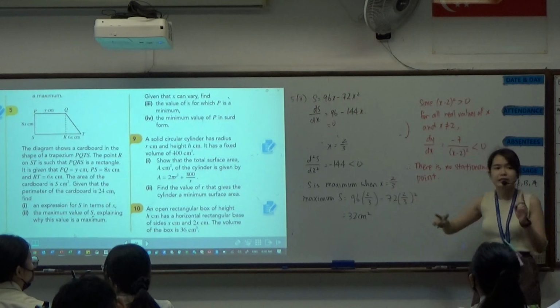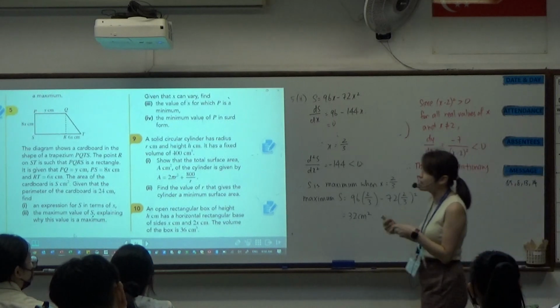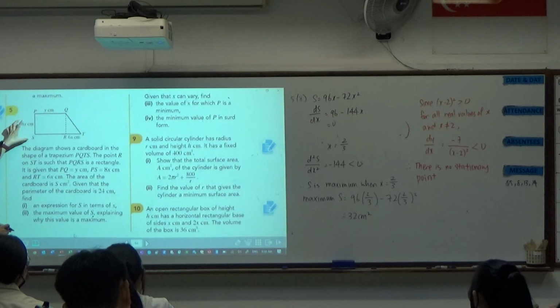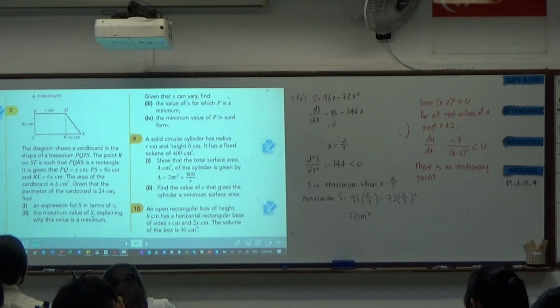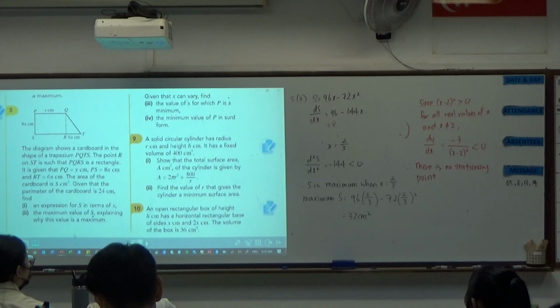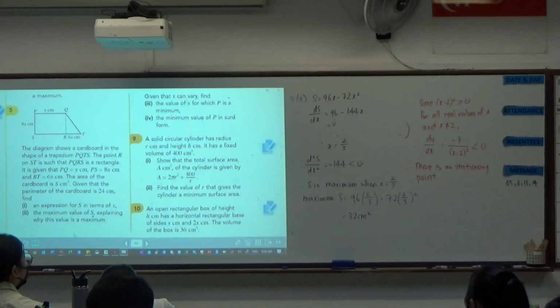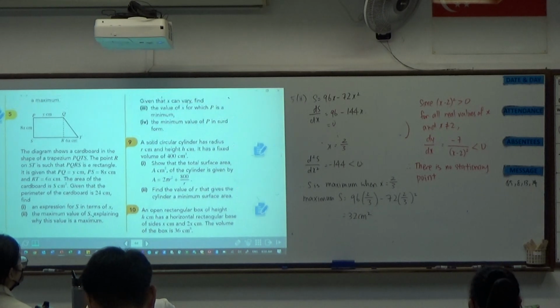Also, in this particular case, x and s are not points, because x is given to be a certain length and s is the area itself. Some of you like to use the word that s is a maximum point, but there is no point to mention, so there shouldn't be use of that word. Do look at your own work and see what corrections are written down for you.